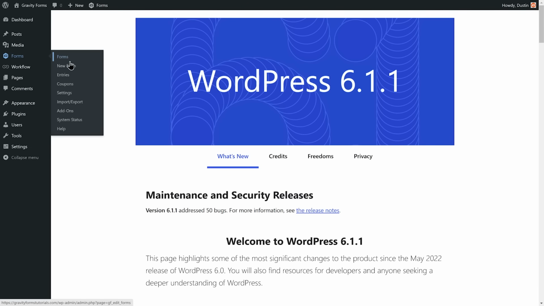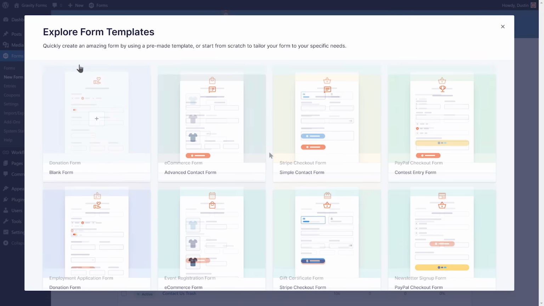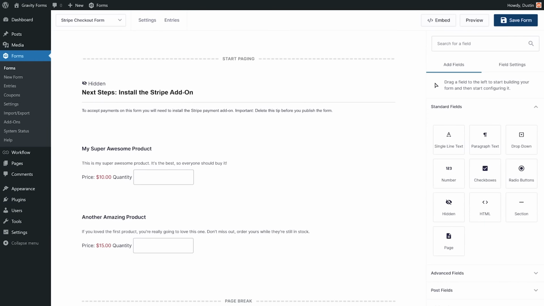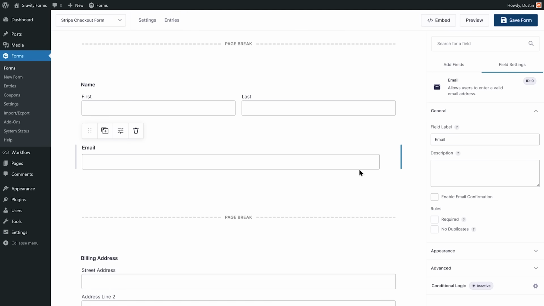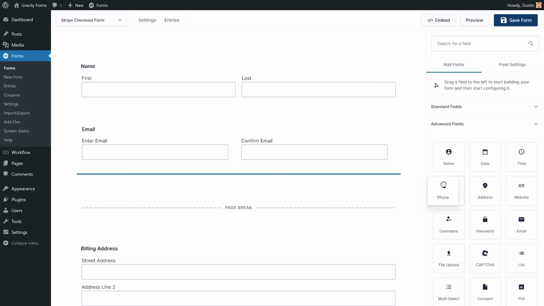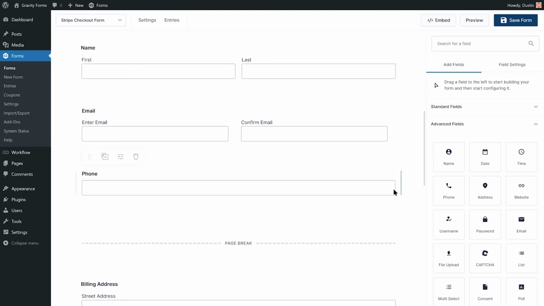Building forms has never been easier with the new Gravity Forms 2.7 template library. The template library gives users a suite of form options to use and customize on their site. From contact forms and surveys and quizzes, to registration, donation, and payment forms, simply choose the template that most closely resembles your project brief, and then get to customizing or publish as is.